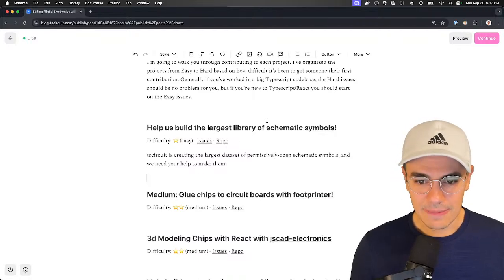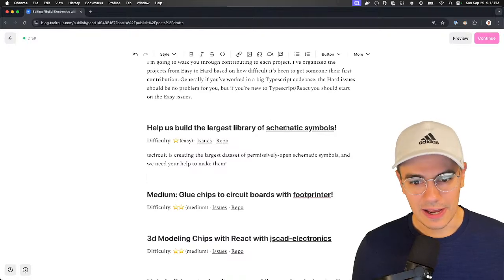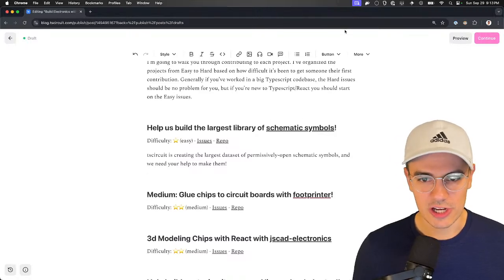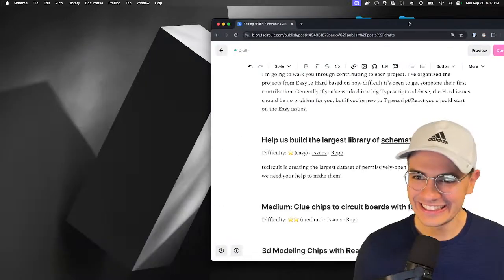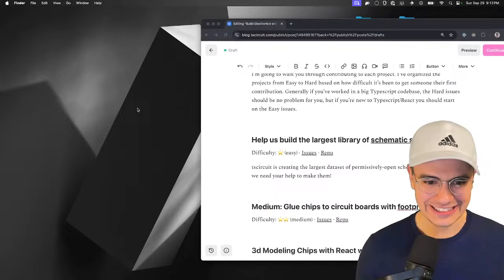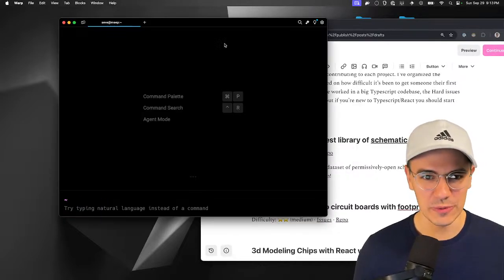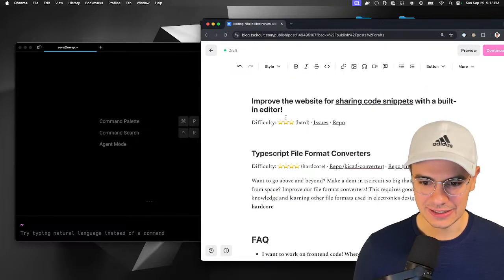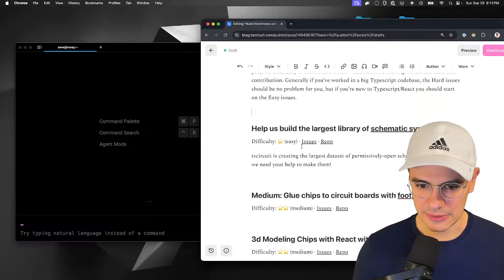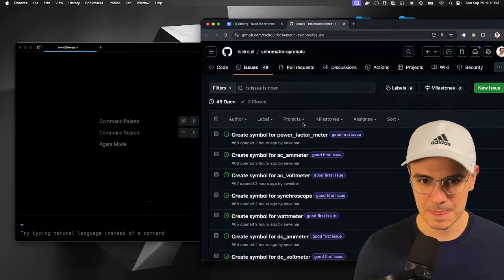The easiest library is the schematic symbols library. So first I'm going to figure out how to contribute to this project because I don't really remember super well off the top of my head exactly the steps to contribute. So we will try to do a contribution and then I will jump in and make a video on how to contribute on the stream. So I'll be talking to the camera.